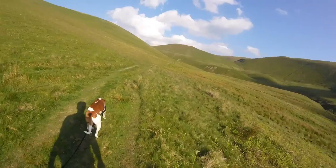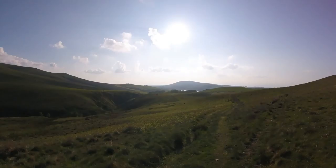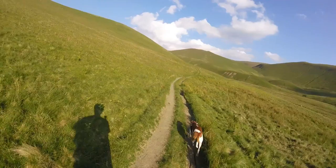A nice little valley, I have to say. River Ellen in the bottom. That's quite dramatic, a little cut in there. And of course we've got Overwater. Is it Overwater? Something like that, in the distance there. It's a nice evening for a walk as well. Little bit of wind, not much. Watch your step along here.